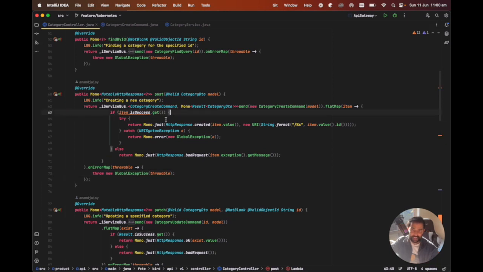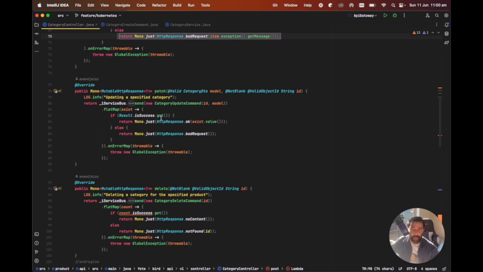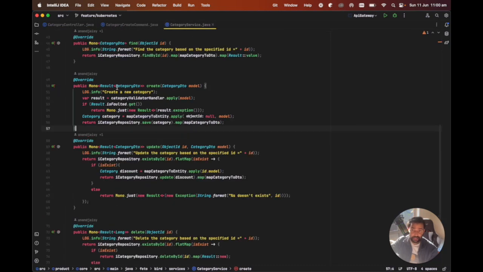then we are returning the type as Created. And if it is not a success, we are saying it is a bad request, because we want to send a bad request. Same thing goes with the patch. If you can see, if it is success, then we are saying it is an OK request, 200, but if it is a failure, then we are saying a bad request. So this is one of the result types that you can create to use.